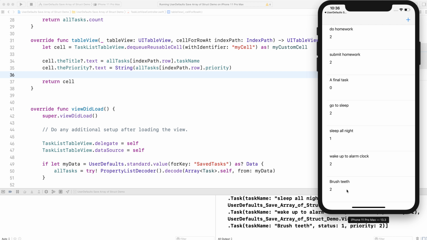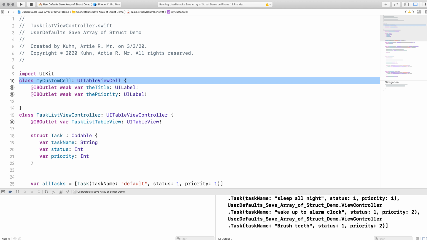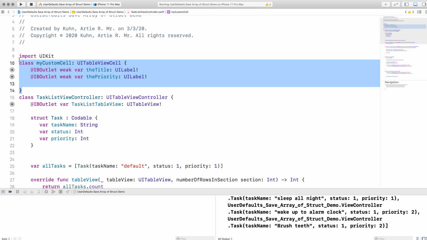Then over in your Swift code, you have to create a custom UI table view cell. It doesn't matter what you name it. Just name it something memorable and a non-reserved word, so you can't use a word that's part of the Swift programming language.